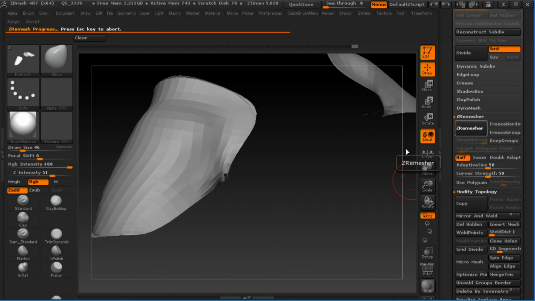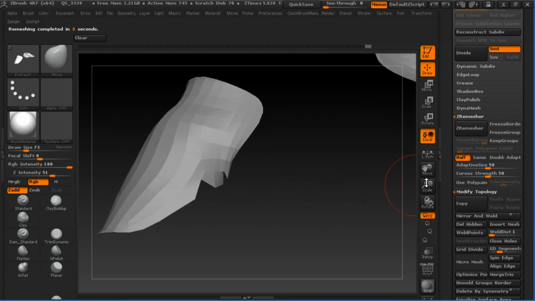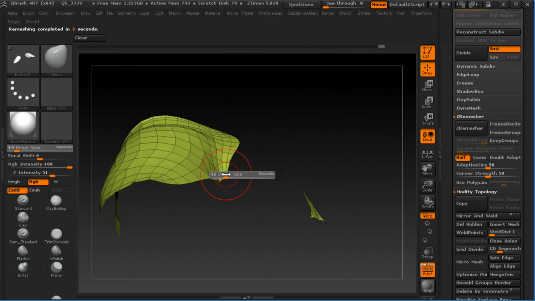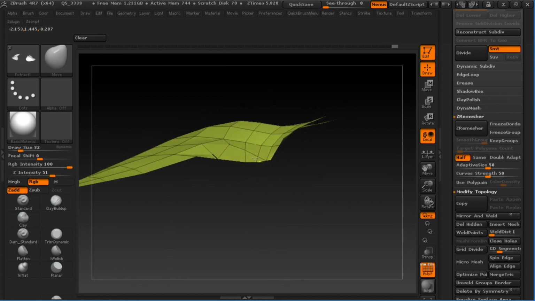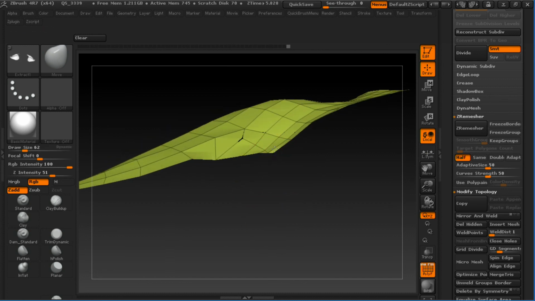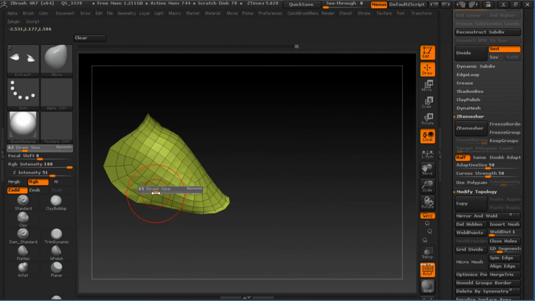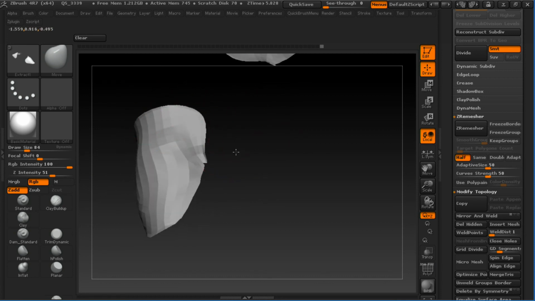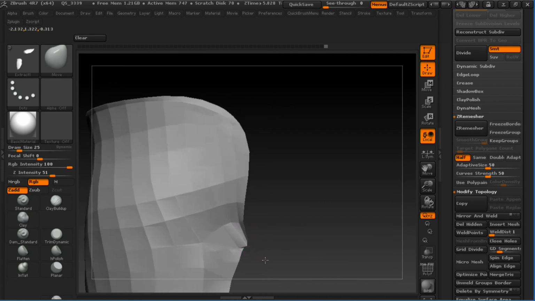This is basically like creating very, very low polygon geometry for myself. If I need to create a shape that's a little bit more crisp and clean, I just focus on the silhouette, because that's what ZRemesh is going to do. Kind of pull these single polygons into the shape that I want. There we go. And already I'm getting pretty much the kind of shape that I would want for some sort of shoulder piece. But because it's very low polygon, it's very easy to manage. And I don't have to do sculpting. I'm just moving geometry around.